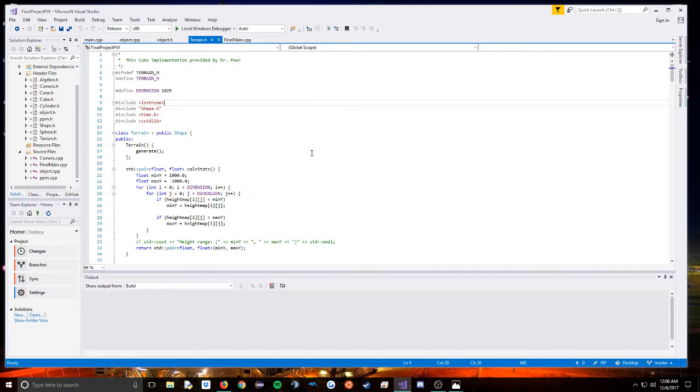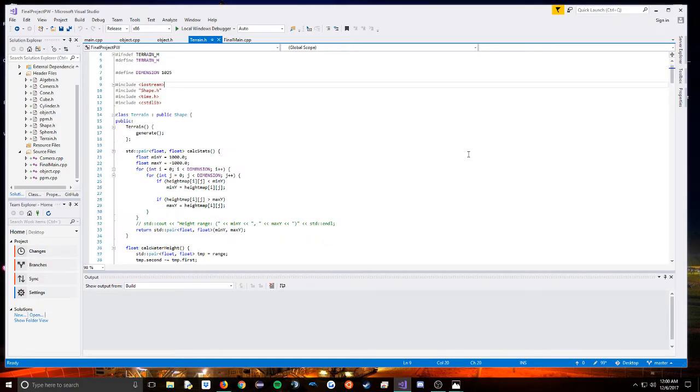So fittingly, whenever I wanted to write my terrain, I wrote a terrain.h, and I defined my dimension to be 1025 because, as I mentioned earlier, you want the dimensions of your array of points to be 2 to the n plus 1. So 1024 being a power of 2, I added the 1 to get 1025.